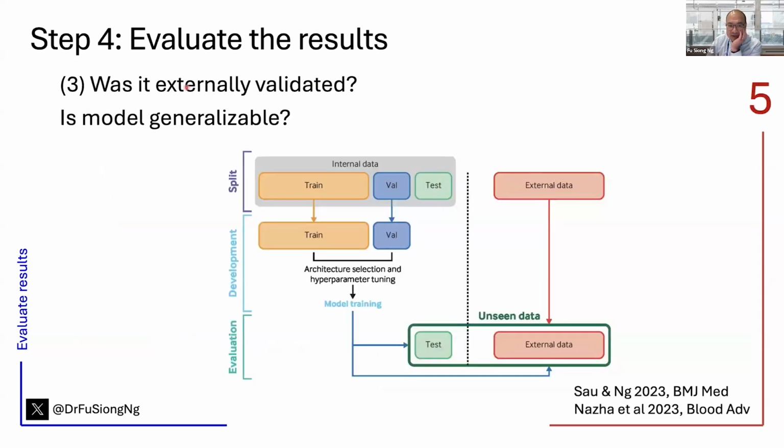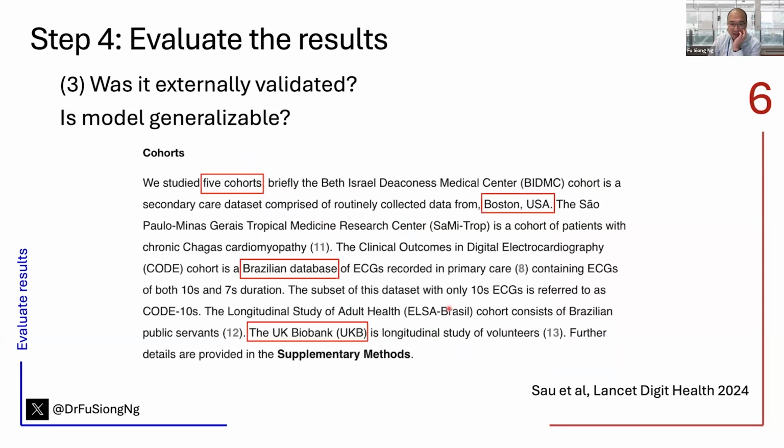Last thing, you also want to see whether it was externally validated. This is very important these days, and Manolis hinted at that. If you train a model, you really want to see how well it works outside of where it was trained. Can it work elsewhere? In another hospital in your city, in another part of the country, or in another country, in another continent? Does it generalize to other populations, other ethnicities? Is it going to work if you take it somewhere else and use it? In our study, we actually did that quite widely. We trained it in a US cohort, but then tested in 3 Brazilian cohorts and a UK cohort. So we were confident that the model works very well in any setting.